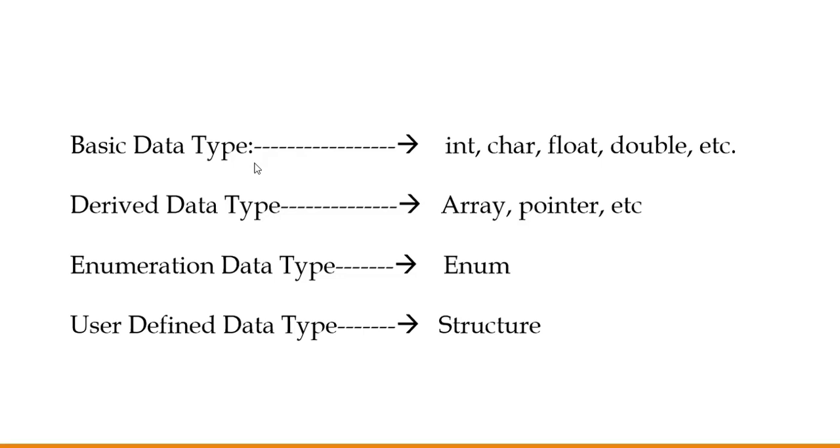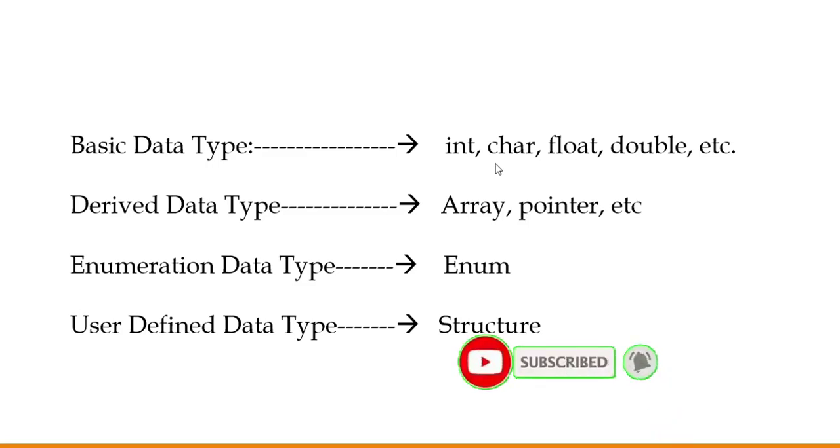For example, as I said, a data type can be used together with a variable. A variable is nothing but a named memory location. In case you want to store an integer type of data into memory, it requires a specified amount of memory in your operating system. So basically the operating system is the one who decides how many bytes of memory need to be allocated to each type of data that you use in your program.